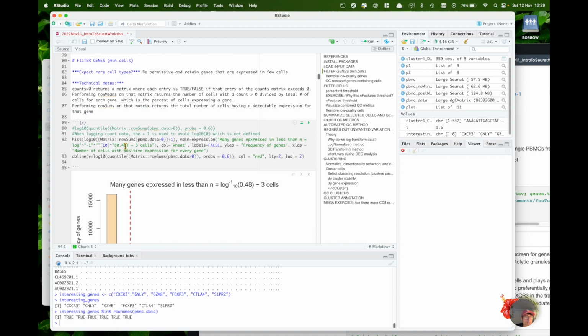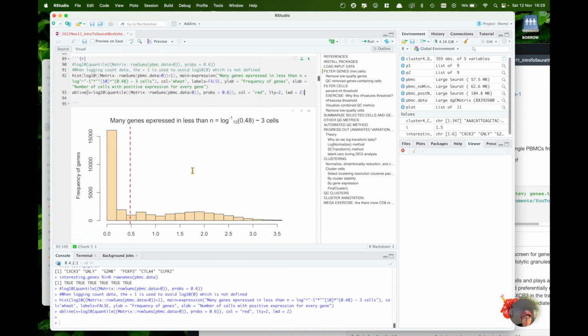All right, so one of the ways to visualize your data set in order to pick the right threshold for the min.cells parameter is using this histogram, which I have customized the code for here for you. You can just basically replace the PBMC data with your own data, and then run this code here, which I already ran, but we can rerun that.